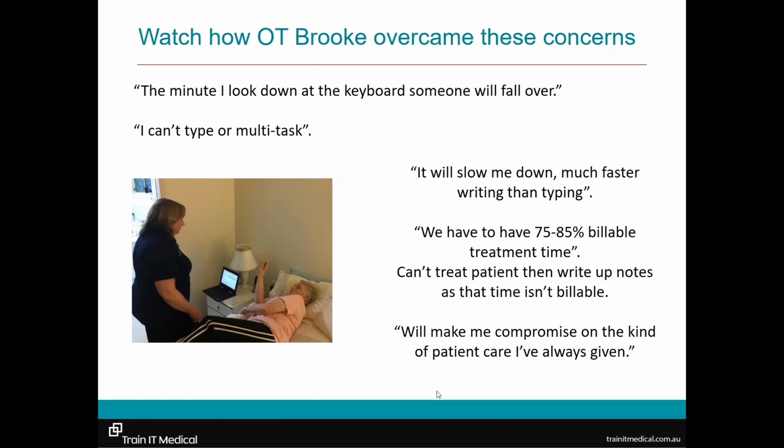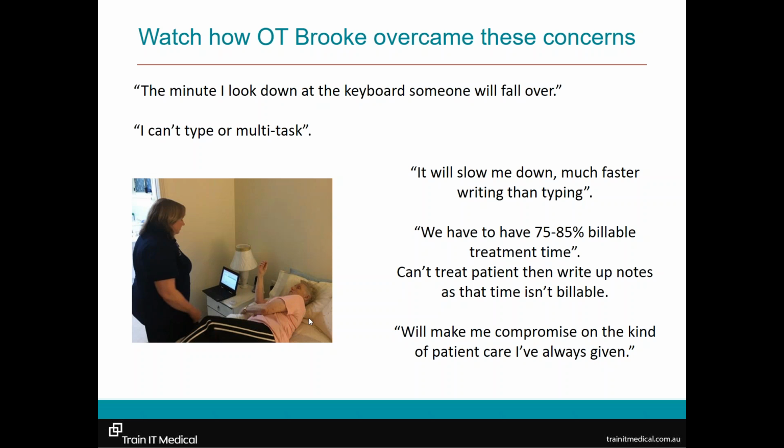So it's a really interesting success story, because somebody who didn't want to change, who had serious concerns, and she talks about how she uses the screen and has, I must say, after observing, beautiful rapport still with her patient, integrates the use of the computer, but it doesn't detract.